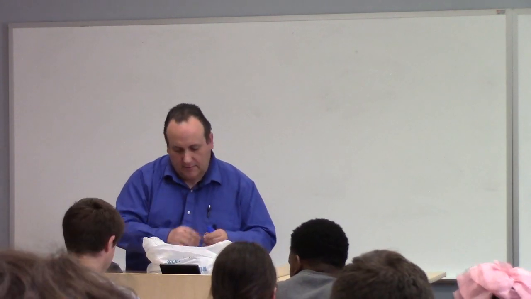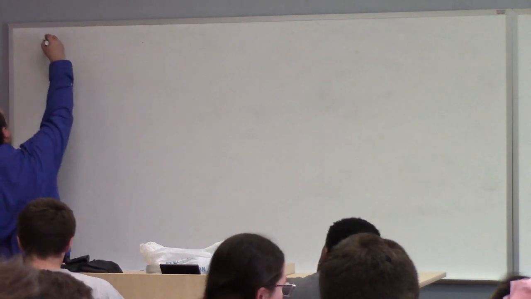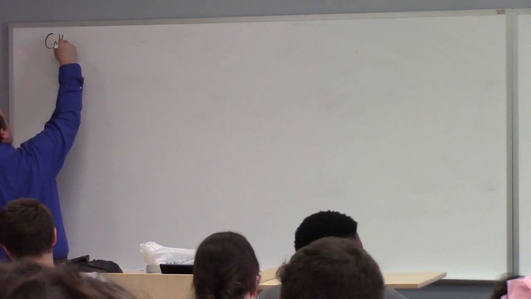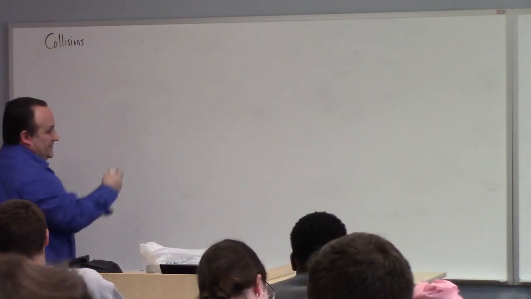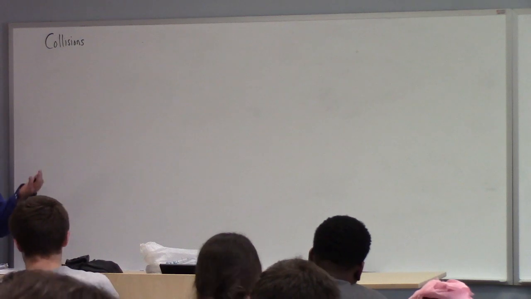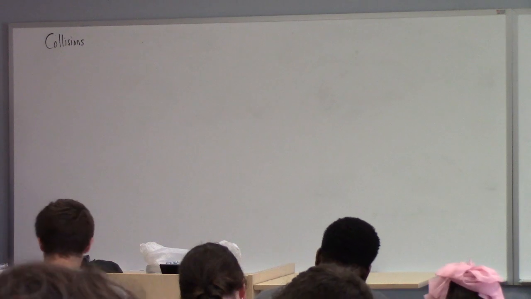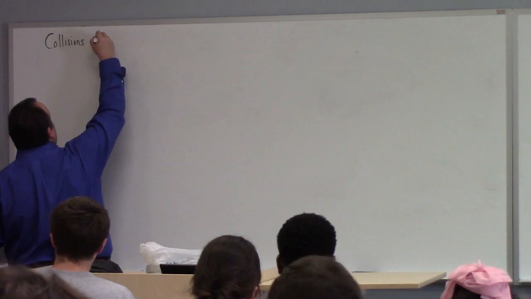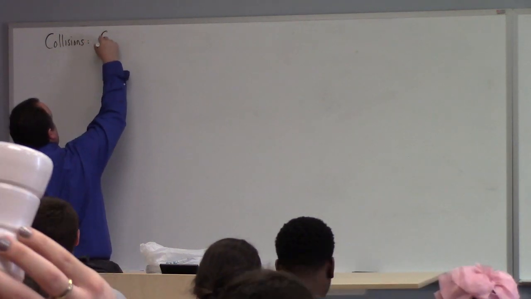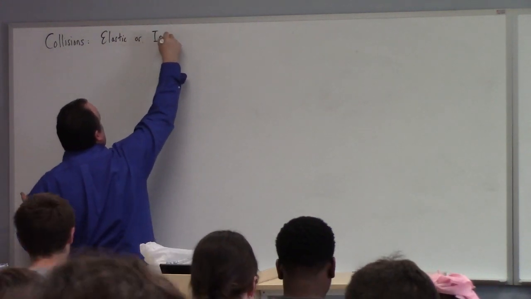So I want to talk about collisions today, so let's get into it. What's a collision? Typically a collision is when you have two or more masses slammed together. They collide and then they come apart, or they stick together, and this is a collision. Now, collisions are elastic or inelastic. What does it mean?